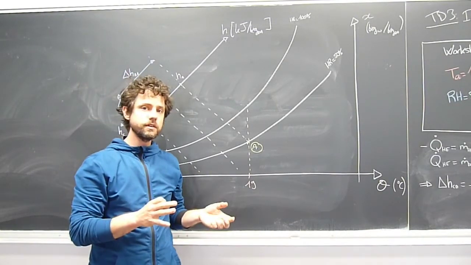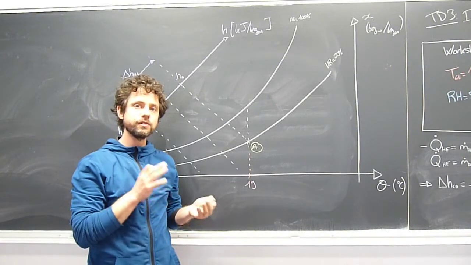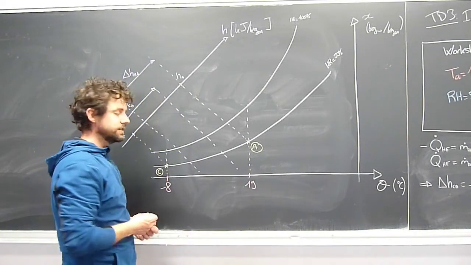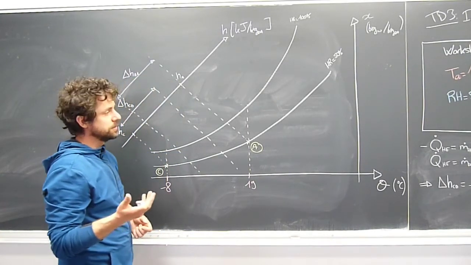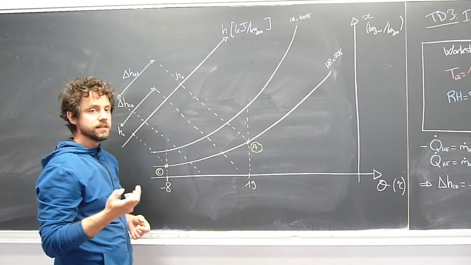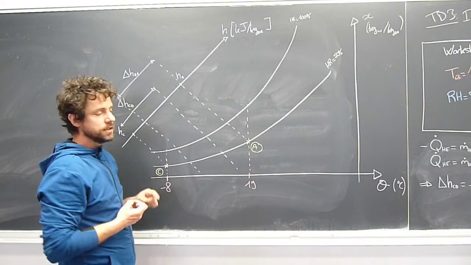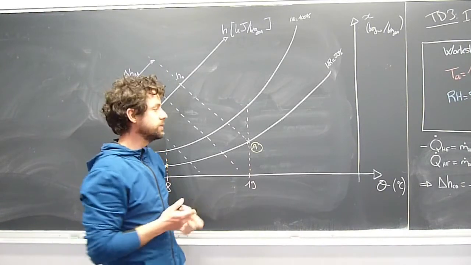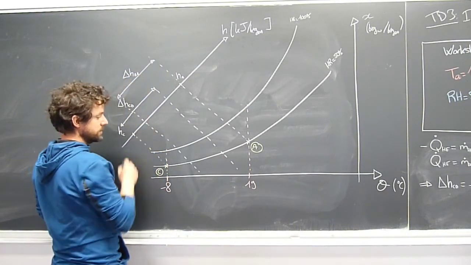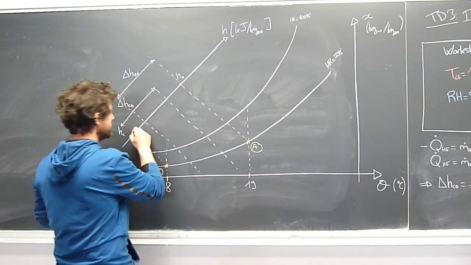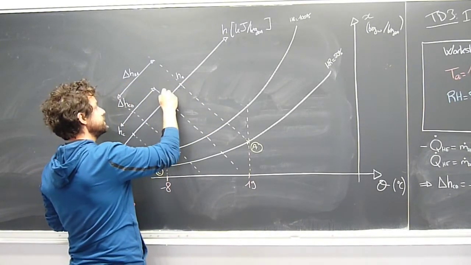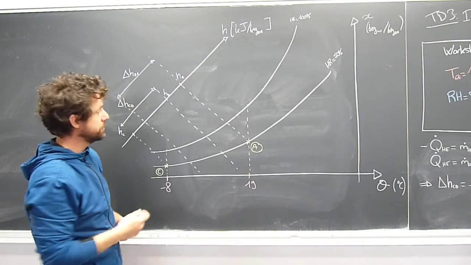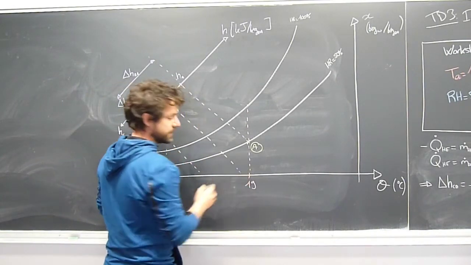Let's first look at what is going on for the fresh air that is heated up in this heat exchanger. We know that the specific enthalpy of this air will increase from C to D by a difference of specific enthalpy corresponding to 19.6 kilojoule per kilogram of dry air. So we can just read on this scale, and we can find here the specific enthalpy that will correspond to point D. So we know that point D will be somewhere on the iso enthalpy line.